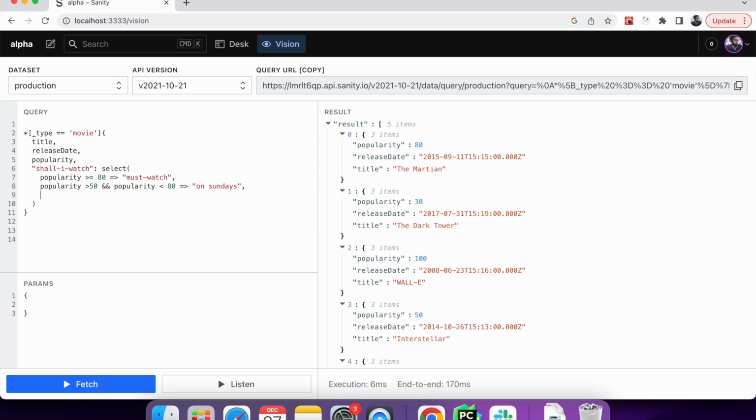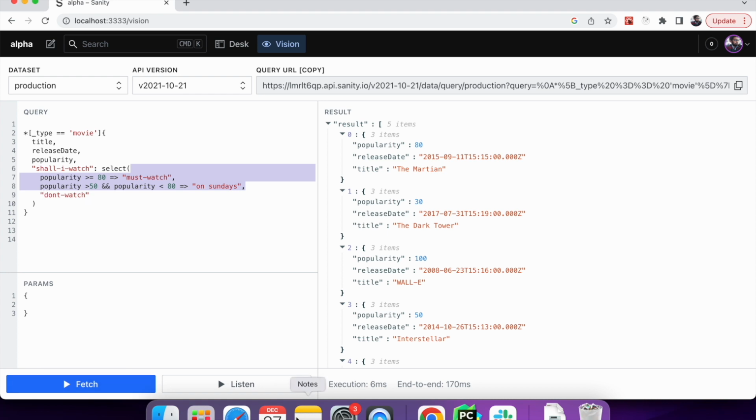And if the popularity does not fall in both the conditions, I'll say don't watch. So I think you get the point that based on popularity I am trying to assign these values, whether I have to watch it or Sundays. If the value of popularity does not fall in both these conditions, it should return don't watch.